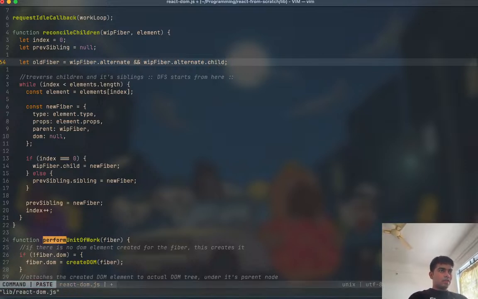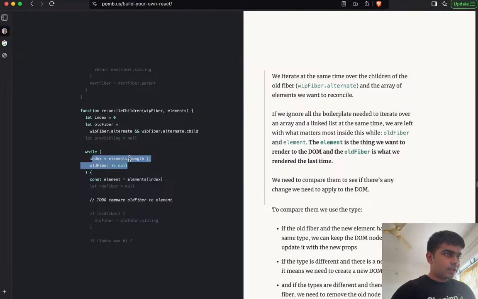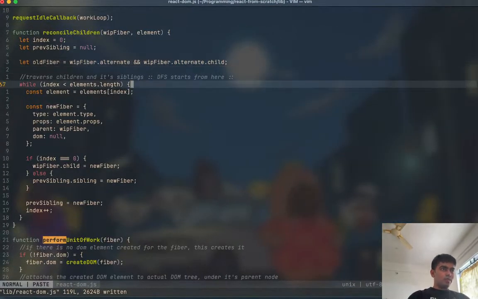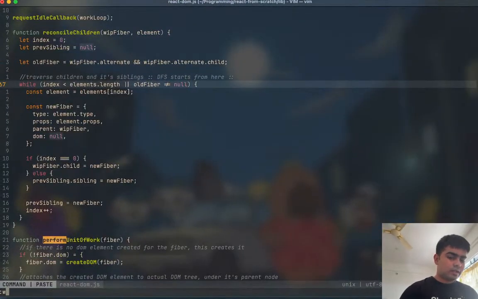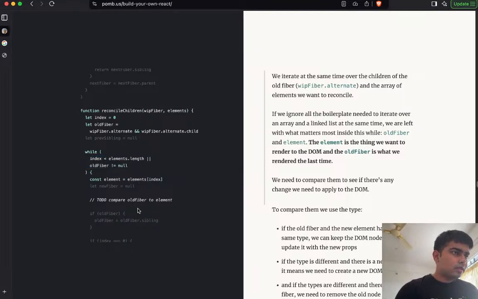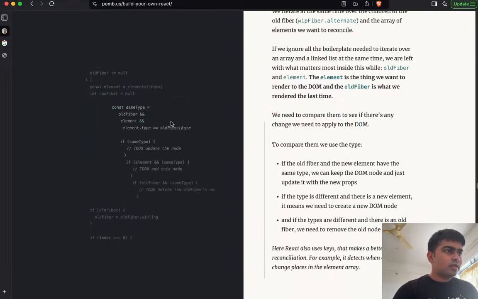So we should have both a child and an alternate, and we will loop while old fiber is not equal to null. Okay, so we need to compare it here.